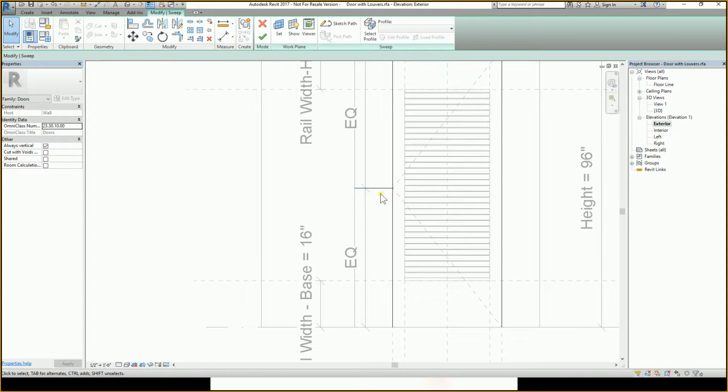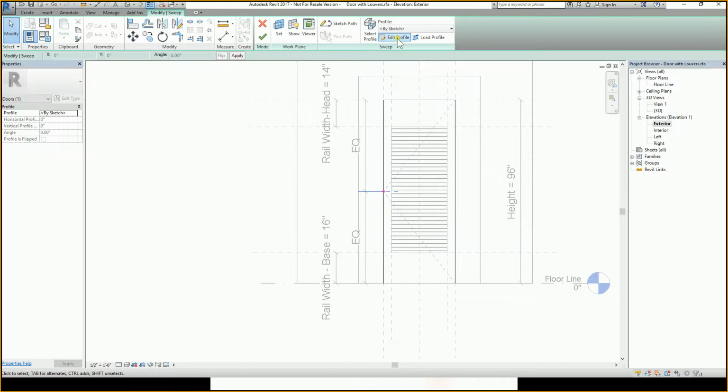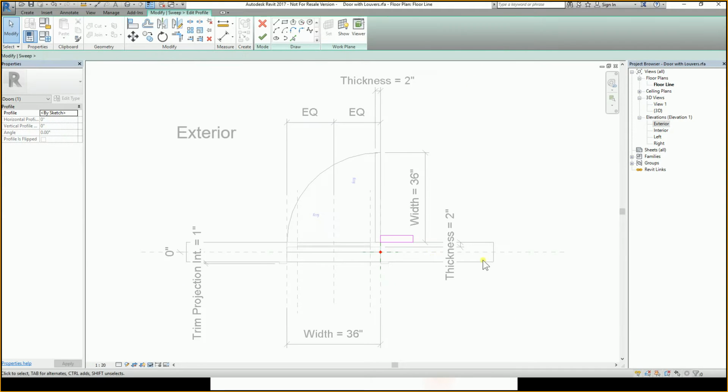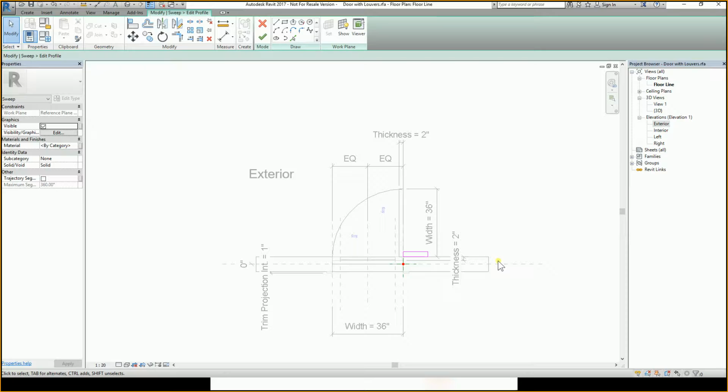When you see that dot, that's where the profile is. So select it and hit Edit Profile again. Go to the floor plan view again. And this time I want you guys to sketch something different. Different from a rectangle. Just draw whatever you want to draw there. And finish all, and then we'll see what it looks like when I'm back, okay?